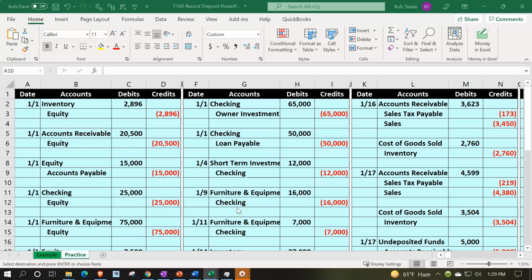In prior presentations, we put together the worksheet from a blank sheet, now adding transactions to it. If you have access to it, there are 2 tabs down below, an Example tab and a Practice tab. The Practice tab starts out where we left off last time, and the Example tab is, in essence, an answer key. Let's take a look at it now.